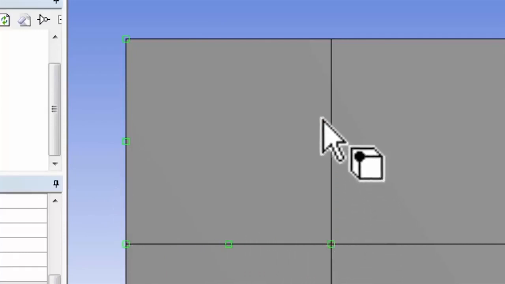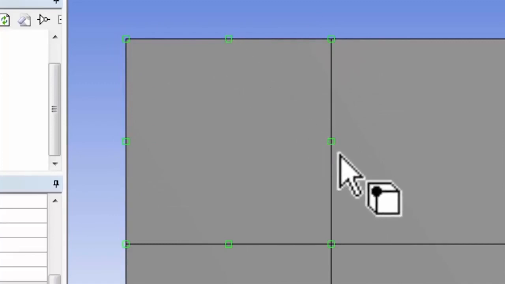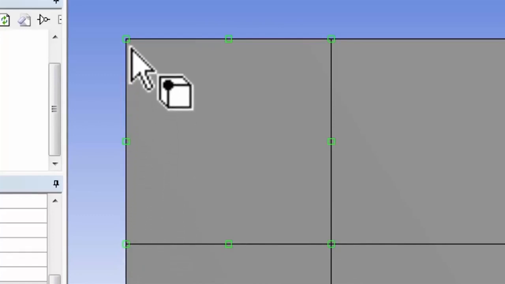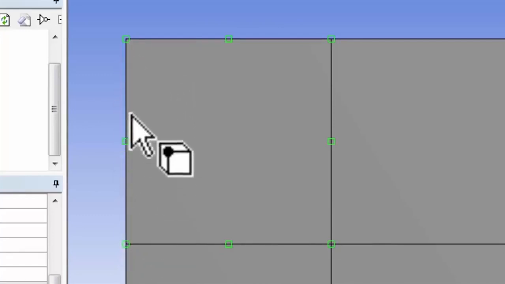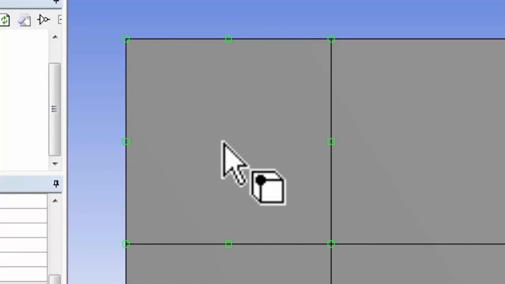Okay, so the corners and the midsides. So you see that it's going to calculate the temperature at the corners, but it's also going to calculate the temperature at the mid-sides. This means that when it writes interpolation in this direction, it can use a second order interpolation. When it writes interpolation in this direction, it can use a second order interpolation. So we have second order interpolation in two directions, and so it's going to use the second order interpolation, and we can confirm that when we actually get the solution and see what element type it's used.